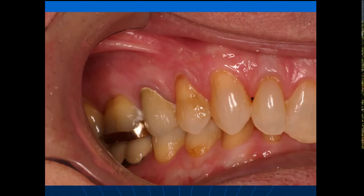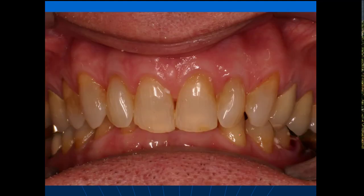If you had this deep a bite, you can't chew worth a heck. In other words, you have to chew straight up and down. You can't move your teeth from side to side. You see, his cusps haven't been worn down at his age. All right, let's look at it from the front. You can't even see the lower anterior teeth behind the centrals. They come down completely over them, and the lower anterior teeth come up to the gum line on the upper teeth right here.